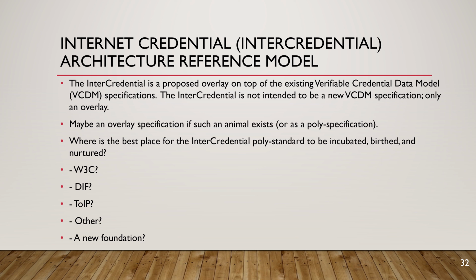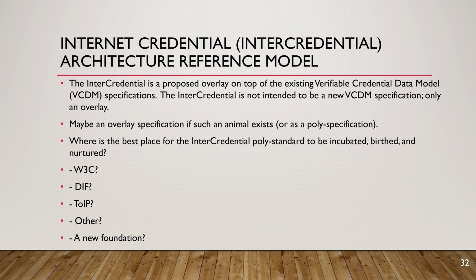So the Internet Credential or InterCredential architecture reference model is proposed as an overlay on top of the existing Verifiable Credential Data Model specifications. The InterCredential model is not intended to be a new Verifiable Credential Data Model specification, only an overlay. Although I think there's still the opportunity, depending on how many people become involved and how much effort we want to invest, it is possible for it to become a new standalone standard as well.